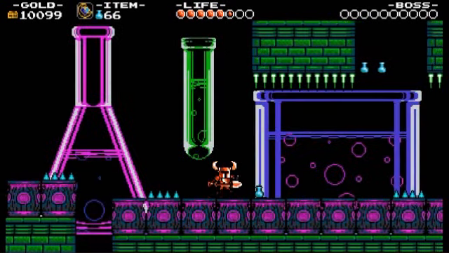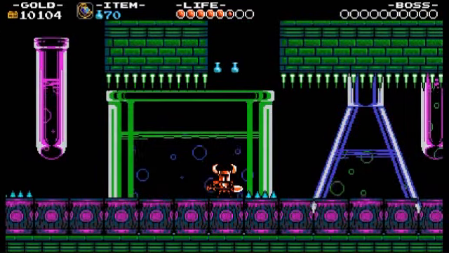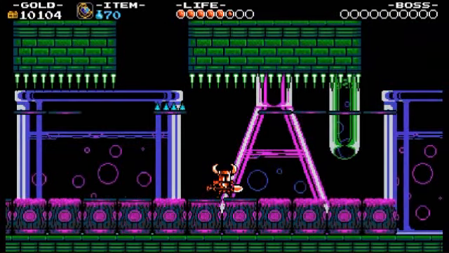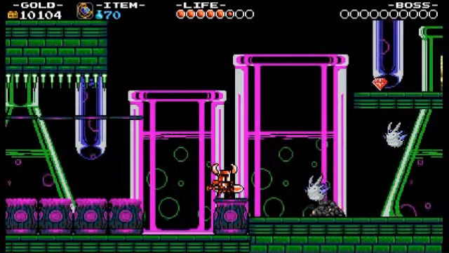I also decided here to switch to the phase locket just in case I screw up, as I very, very nearly did there. I didn't need to use the phase locket because I regained my composure, but obviously have a look at this section, see where the cauldrons are firing up, and time it appropriately.